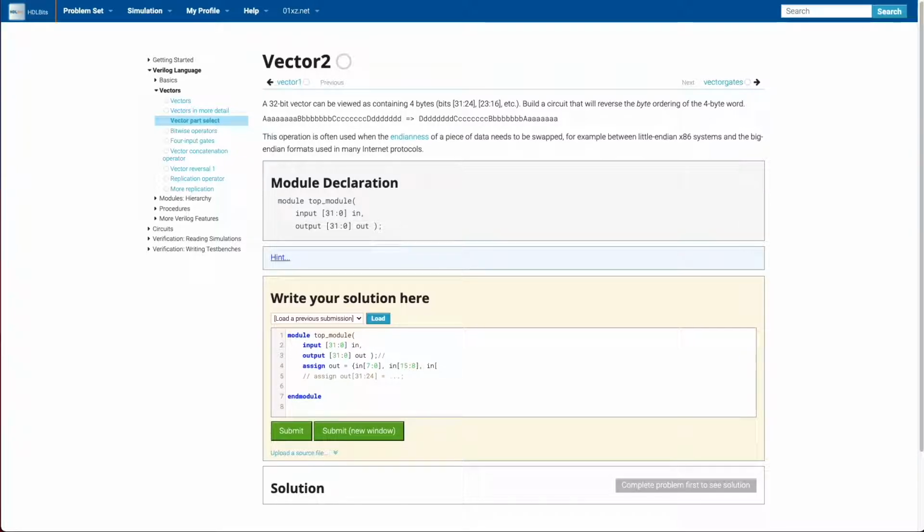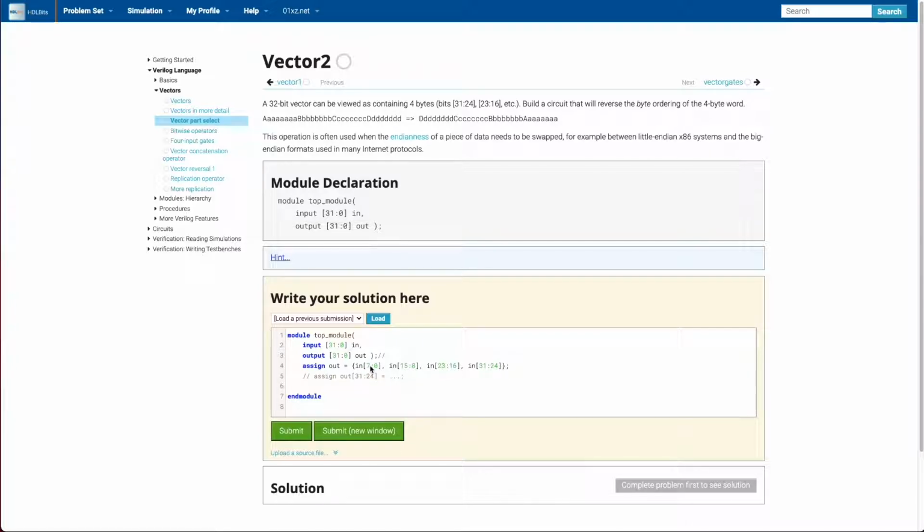I guess like this. With Vim, it's a lot easier because you don't have to do any addition. 23 to 16, I think, and then 31 plus 8 is 24. So plus 8, plus 8, plus 8, and so on.